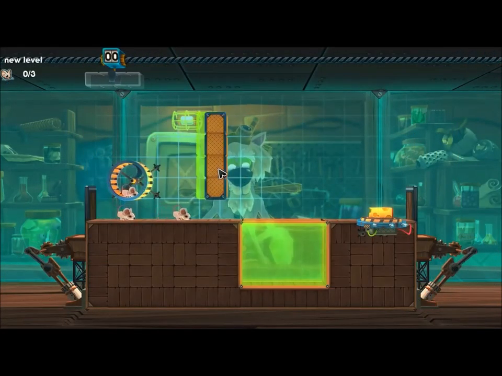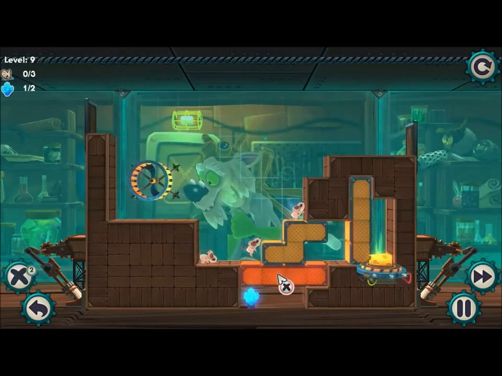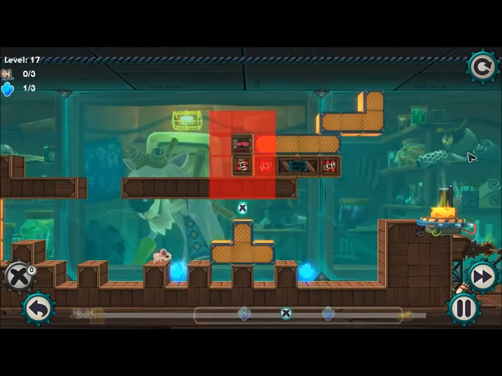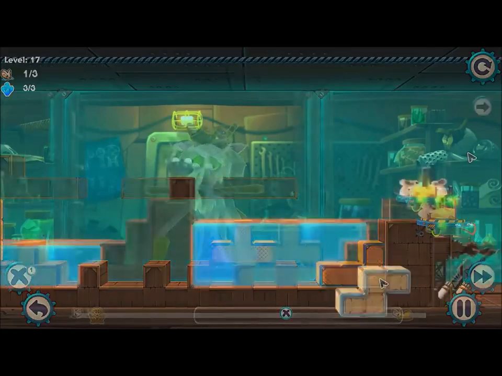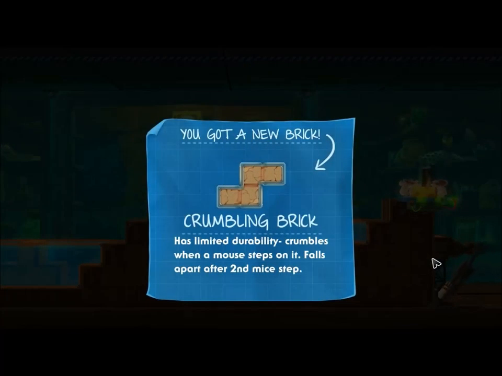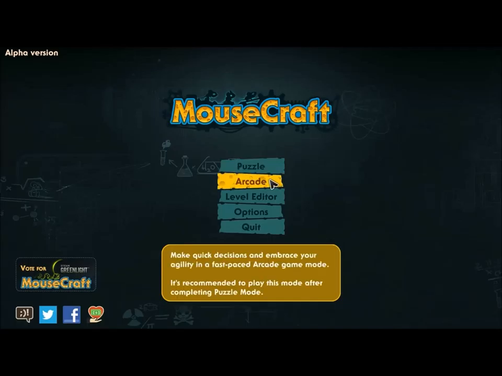Sometimes you will have to rotate the blocks before putting them down to prevent the mice from getting into danger. Also destroy them to gather collectibles and use their special properties to advance through the game. New kinds of bricks will be added throughout the whole game. There are 5 of them for now, but you can definitely expect more of these in the final version of Mousecraft.